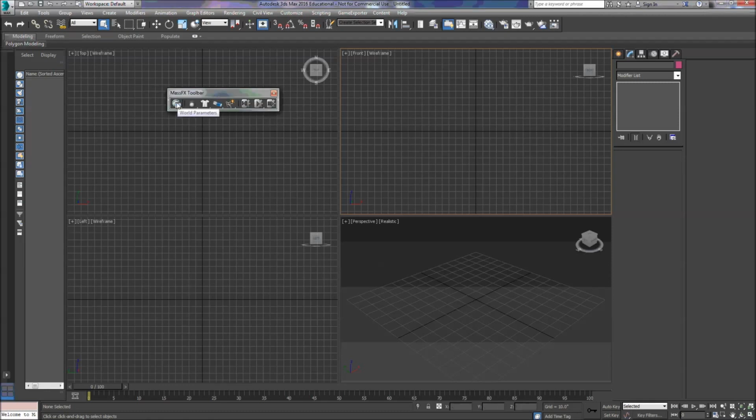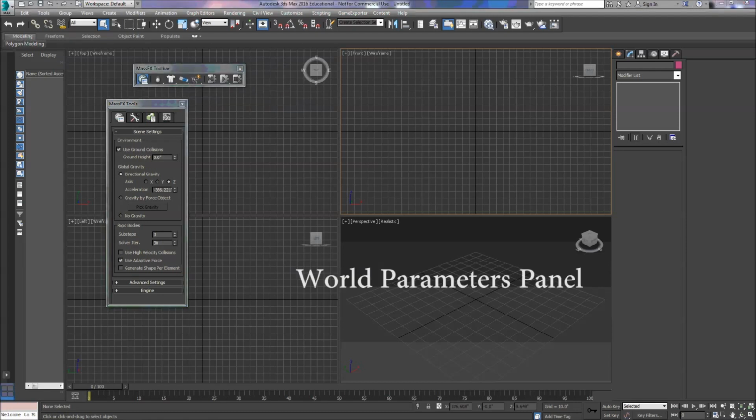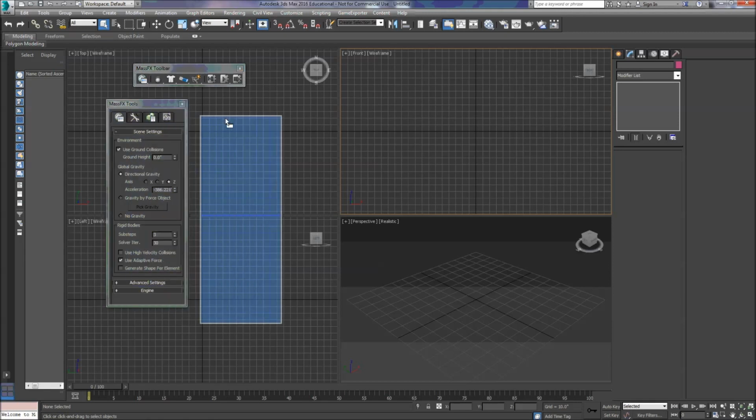So first, all of these icons that have the little arrow to the lower right hand corner allow us to roll this out and select other options. So for instance, if I click here and hold, it gives me the options to go to world parameters, simulation tools, and I can choose those just by simply hovering over that and let go of my mouse. Now the first one we chose was world parameters panel. So you can see world parameters right here. And this is what we get.